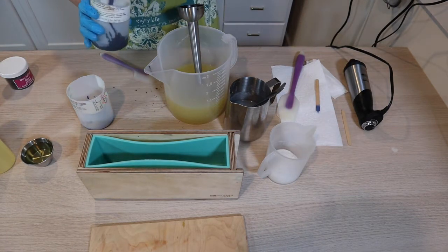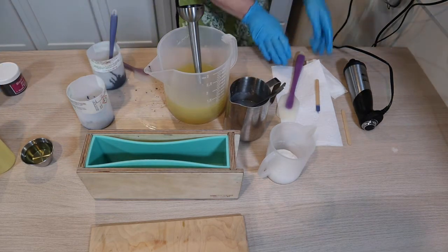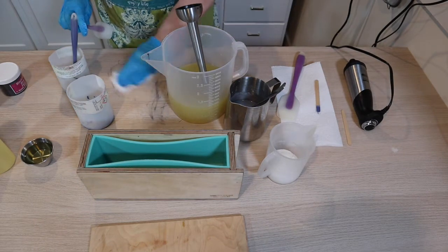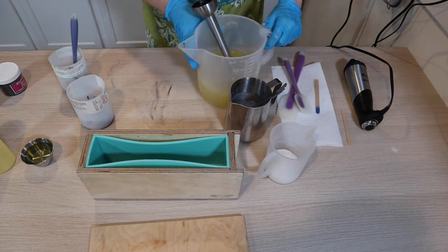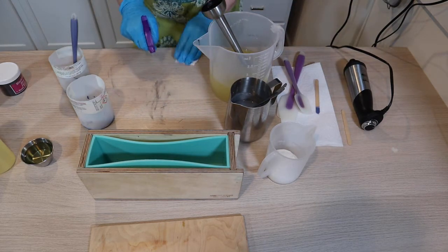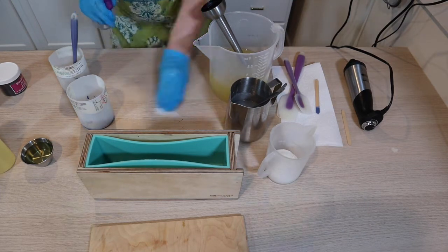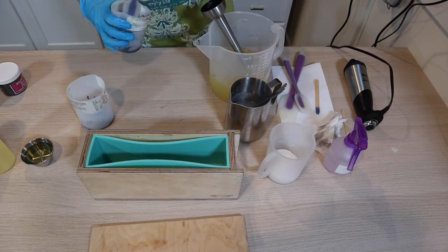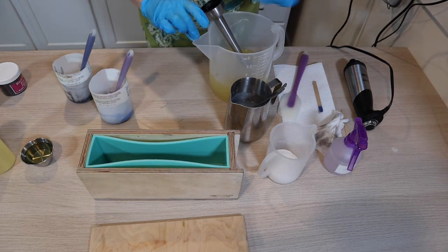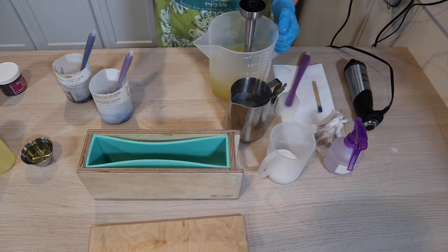This is Rockstar. I think that's called Rockstar. Yeah. Oh, I'm sorry, Black Star. The mica is a really deep, it's like a deep navy, almost black. Really pretty. I'm going to leave the base uncolored, I think. I'm not going to put any color in that at all.